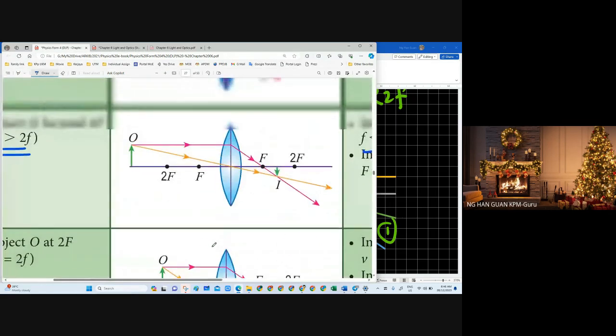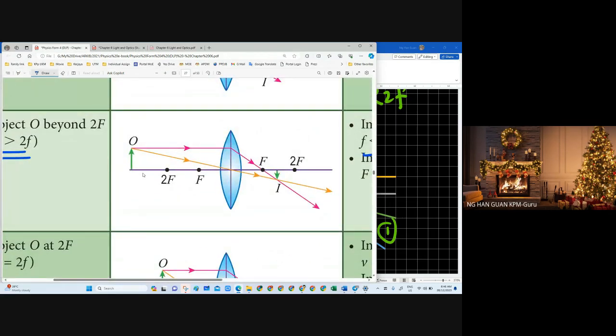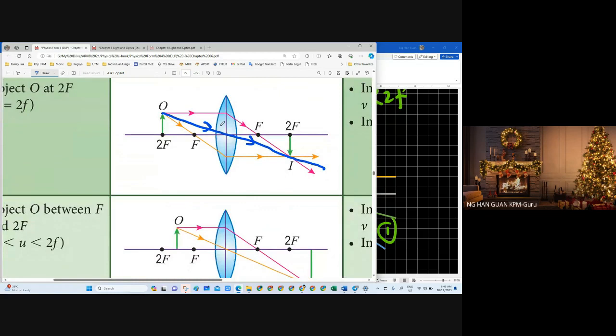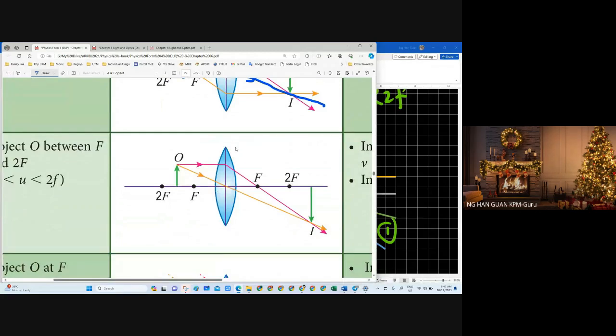Like just now, if I draw another line from here going to the F, a straight line using a ruler, and then after that parallel, you will form the image at the same point here. Like this second diagram, if I draw another line going to the optic center, passing straight, it will meet here. If the textbook is your own, you can use a pencil to add another line, so that you always see 1, 2, 3 lines. This one is also the same: go to the F first, then parallel with the principal axis.